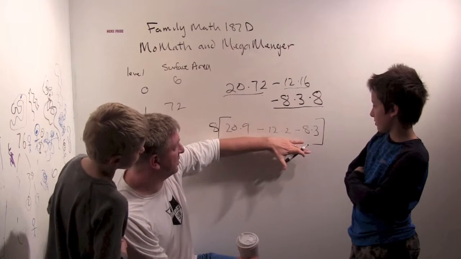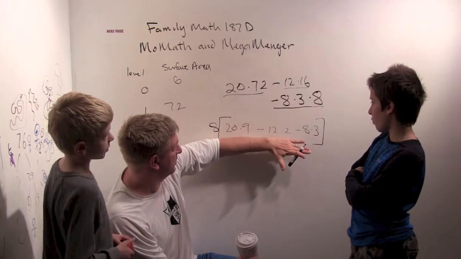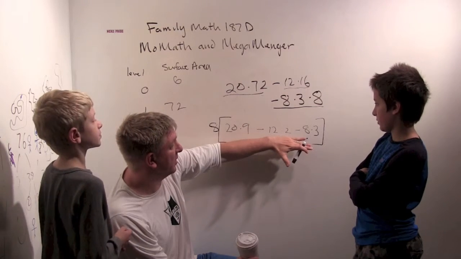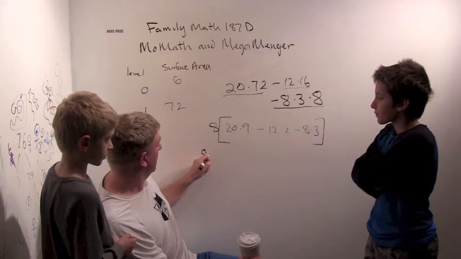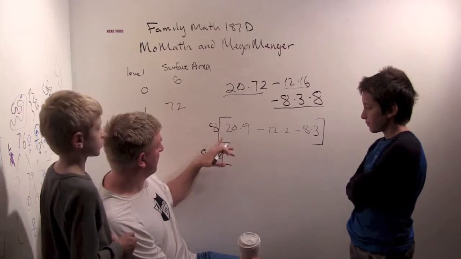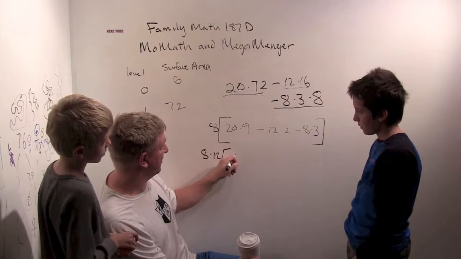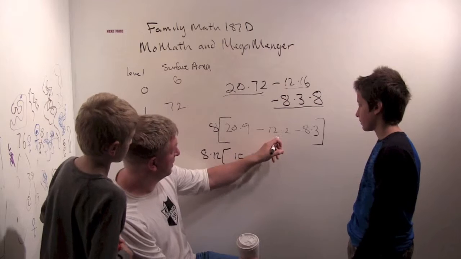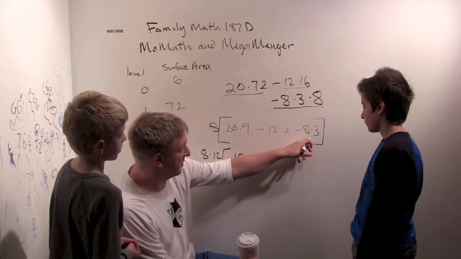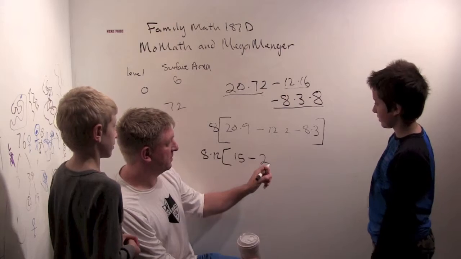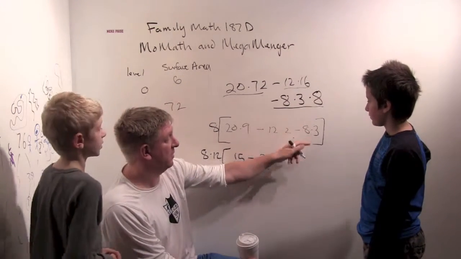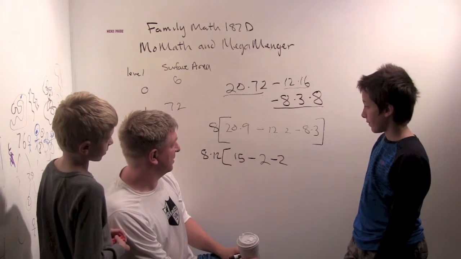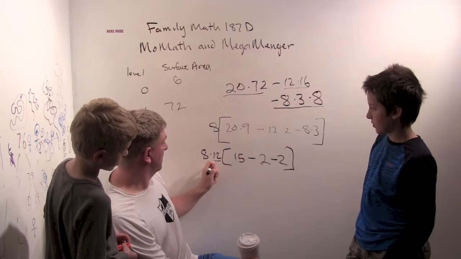Can we do the subtraction here or do you want to factor something out as well? We could factor a 4. We could also factor a 3 out. Let's factor 12 out. So I have 8 times 12. I factored a 4 and a 3, so I'm left with a 5 and a 3 here, which is 15, minus 2. Factoring out a 12 here, you get minus 2. You see that? Because it's 24. Minus 2. Well, that's not too bad. 15 minus 4 is 11. So we just have to do 8 times 12 times 11.